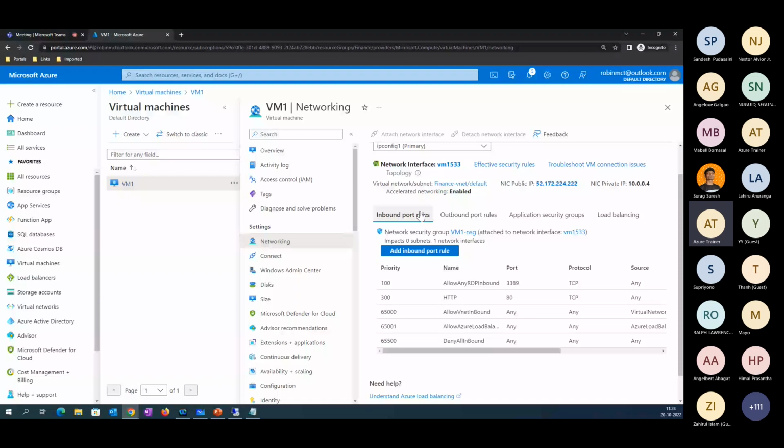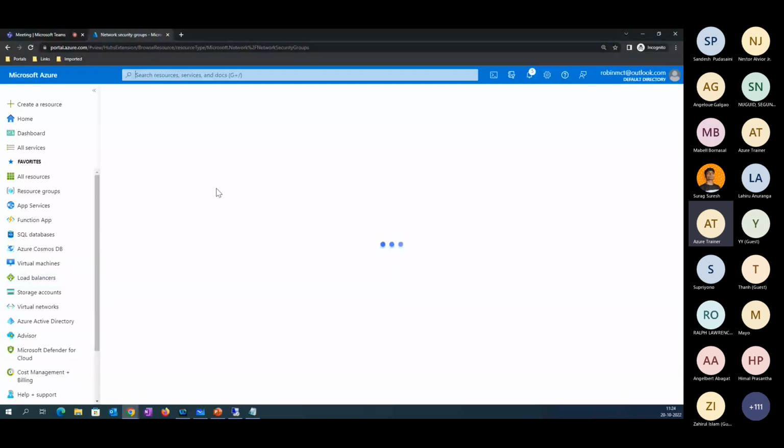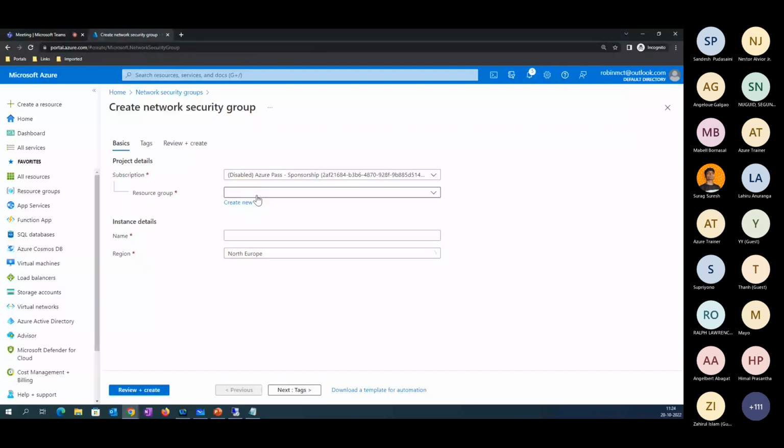That's a nice question. For example, you have a VM here. Right now, this NSG rule is created in an NSG at the VNIC level. Now you have another rule created at the subnet level. For example, I am creating another network security group, another security rule, at the subnet level. For example, a finance subnet rule. So all the VMs created under the subnet need to follow this.